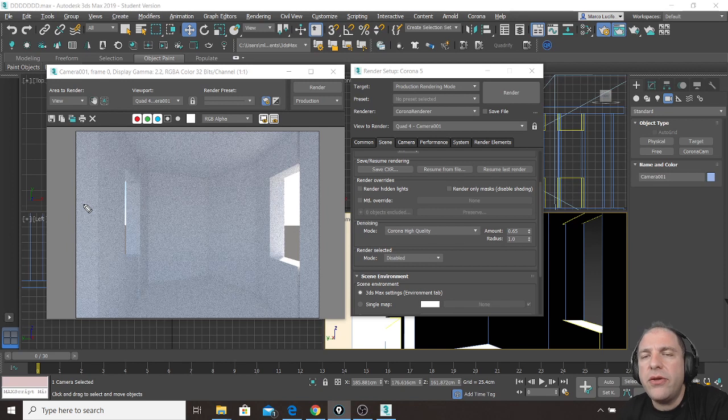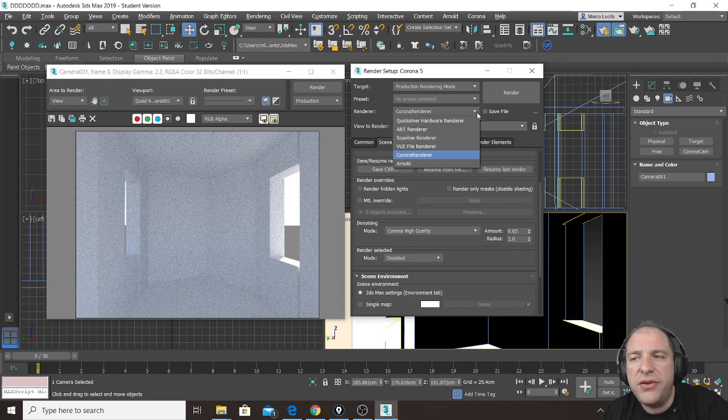So let's say you install Corona, then you open 3ds Max, then you have to set that Corona will be your render engine from here. It will appear here.